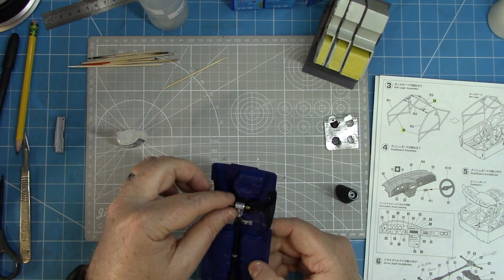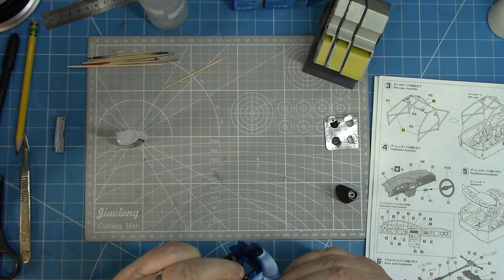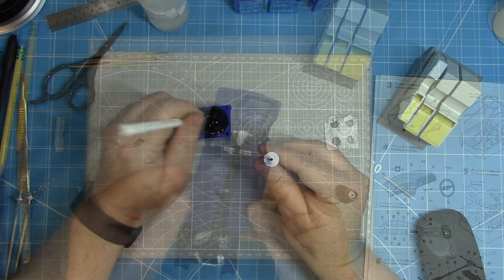So there's a couple of locating points, a little bit of CA glue on each of them, and that all pops nicely in place, albeit slightly off screen. So a little bit of pressure just to make sure it seats correctly.